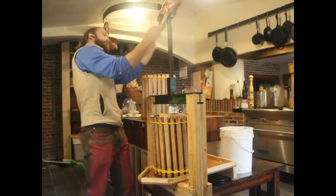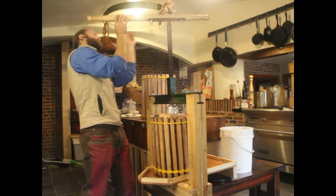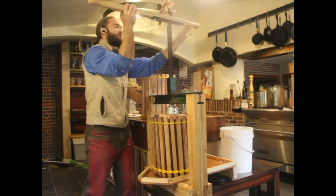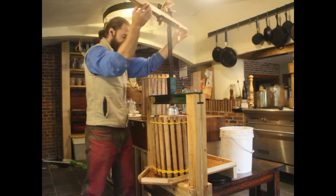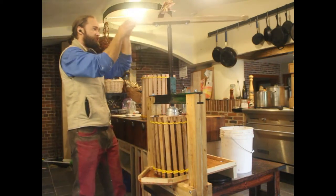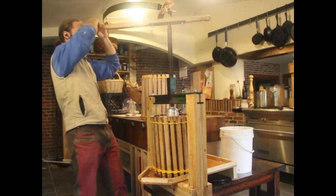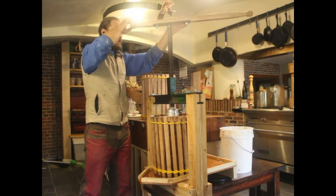And now, through the wonder of screws and physics, I can exert quite a lot of pressure down on here. And I have about a gallon out now. I expect another gallon and a half, if not 2 gallons, out of this 5 gallons of pumice. So about half of this volume is liquid. Not a huge rush.